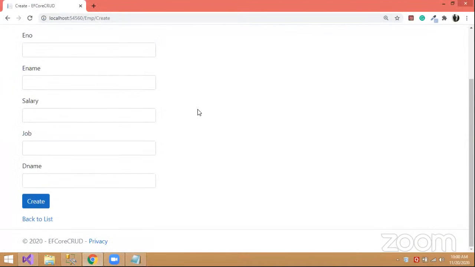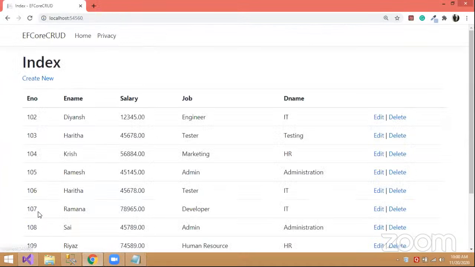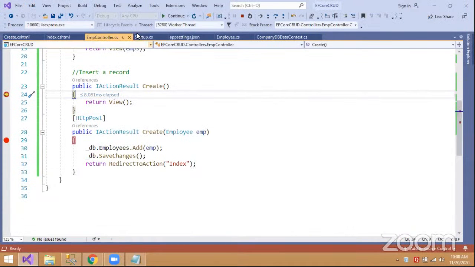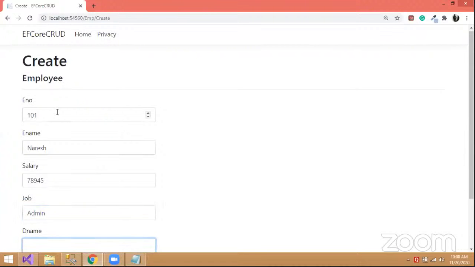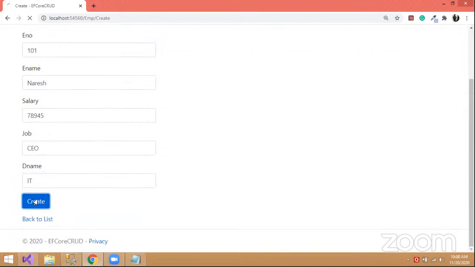We'll get the form here, and we can go back to the list. Right now, I'm inserting 101, where we don't have one. Click on continue. 101 is what I am using, and the name is going to be, let's say, Naresh. And for salary, I'm giving some salary. And the job is going to be admin, or else CEO, and the department name is going to be IT. And then click on create.